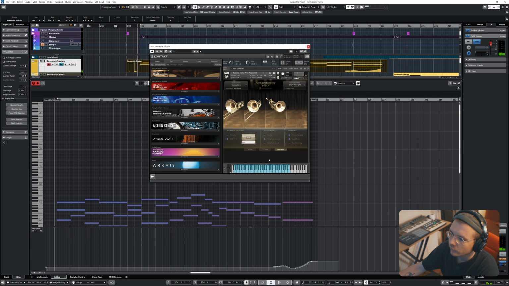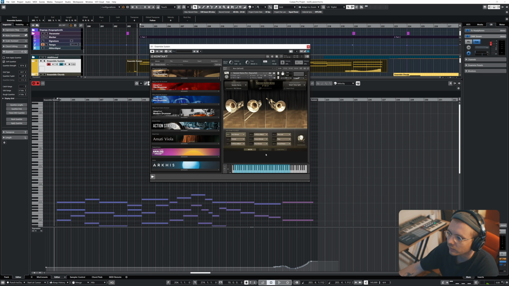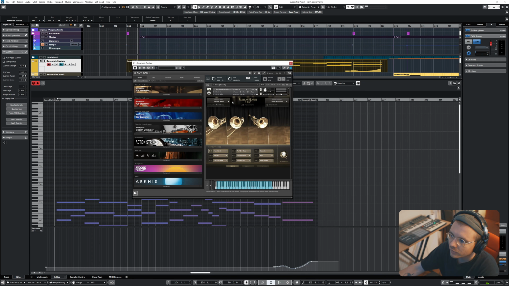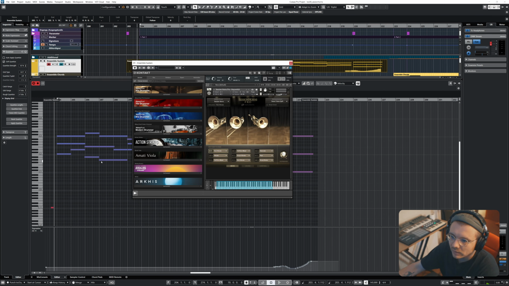So really basic. I think this is really where brass shines in these harmonic sections, in these chord sections. I think it's really strong, and I think they sound well with this plugin as well. So what you can do in Session Horns is either choose one of the section presets that are in here, or go ahead and choose your own instruments, which is what I did. I went for 2 trombones and 1 trumpet because I had a 3-part harmony, so I needed 3 instruments.